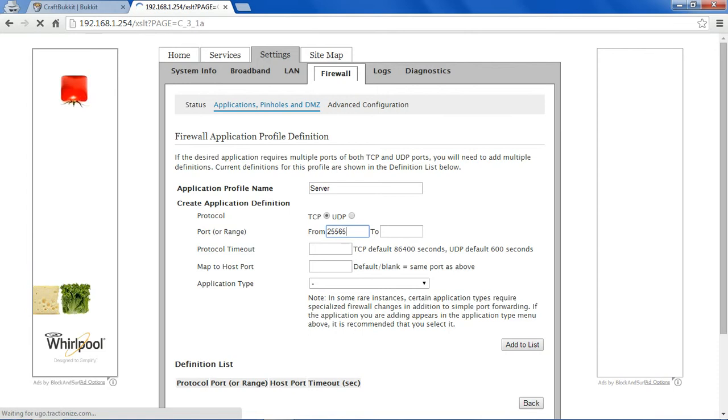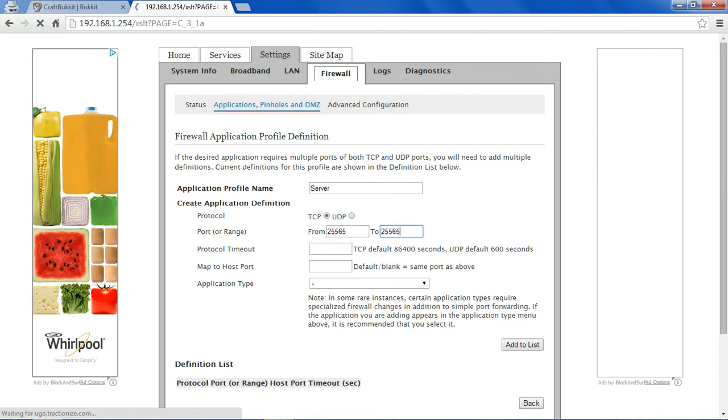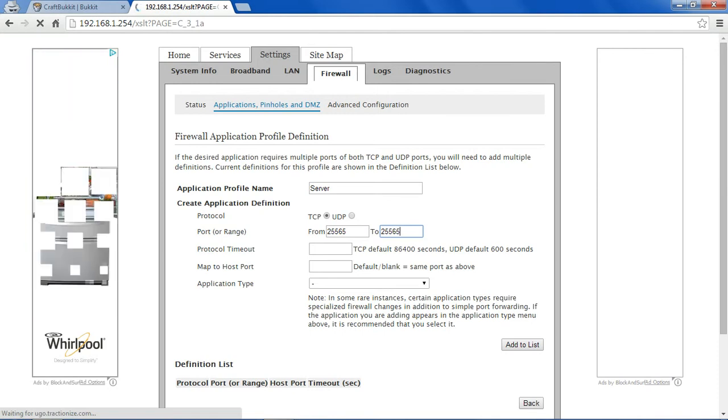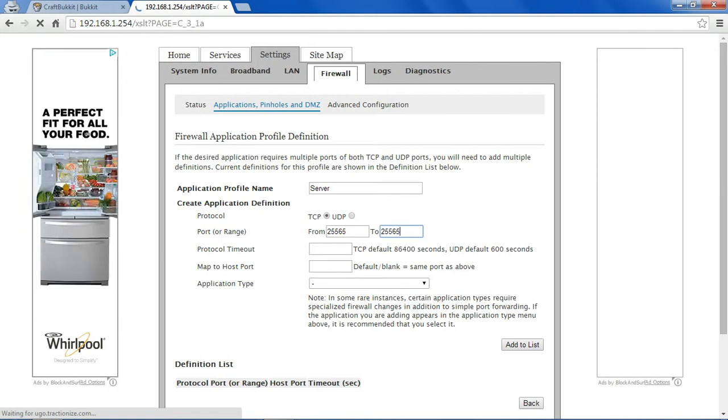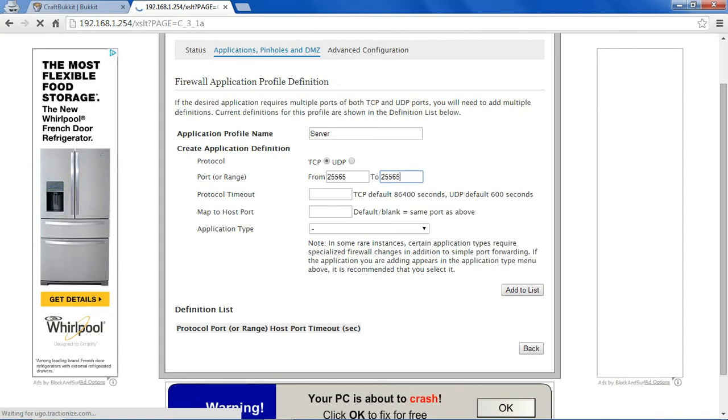Okay, don't mess with anything but the port right here. And just type in 25565 in both boxes. You don't have to mess with the protocol timeout or the map to host port or the application type. Just leave everything as it is except for the port, and just add 25565 into both of those boxes. And click add to list.